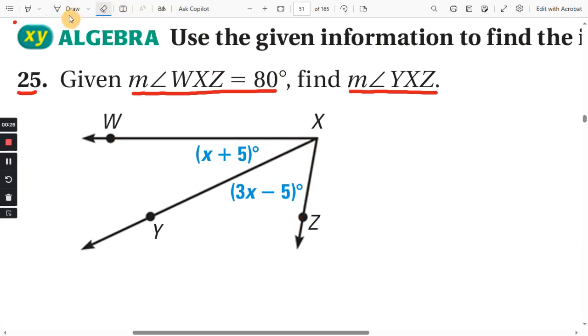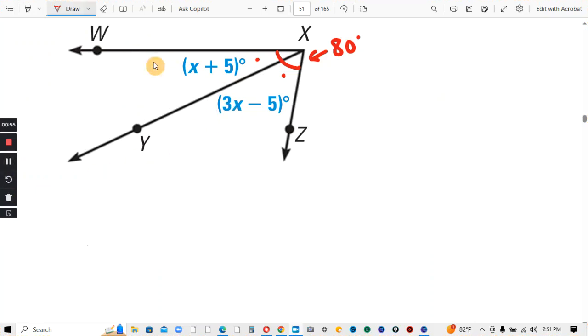All right, so on the diagram, I am just going to fill in an angle that covers that whole thing. And maybe I'll just draw an arrow pointing to it. And that whole thing is 80 degrees. So that means that this plus this is going to equal 80. Okay? You really don't need to write the angle equation, but I'm going to write it anyway. All right, just looking at this, this is the angle addition postulate.